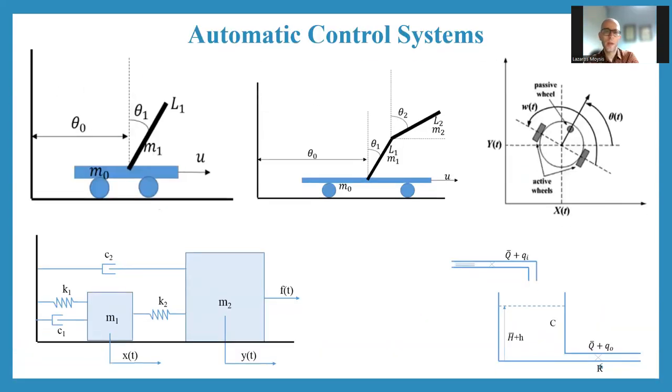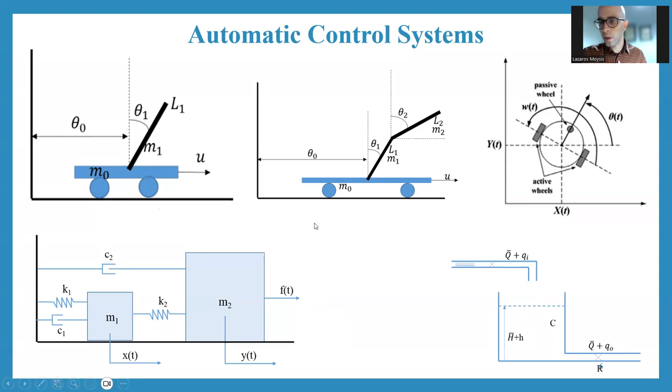And here I have another collection of many different systems. For example, we may have spring mass damper systems that are complexly interconnected. This is the classic pendulum example, very common in control systems. This is another example, the double pendulum. It's even more complex to control, and we'll see some examples that we control through linearization.